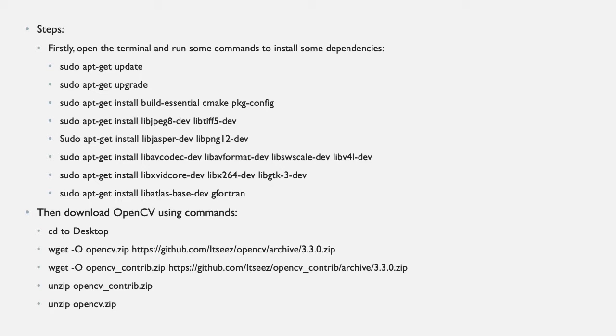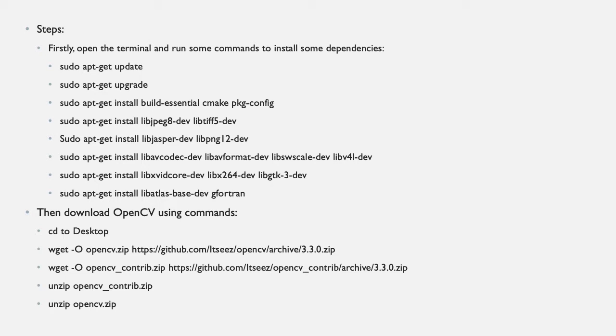And then you have to use the sudo apt-get install command to install the build-essential configuration by using the third command. And then you have to install some libraries that will be used in the later stages of the project, in the coin recognition mechanism of this project. So these are the libraries. The libraries are listed here.